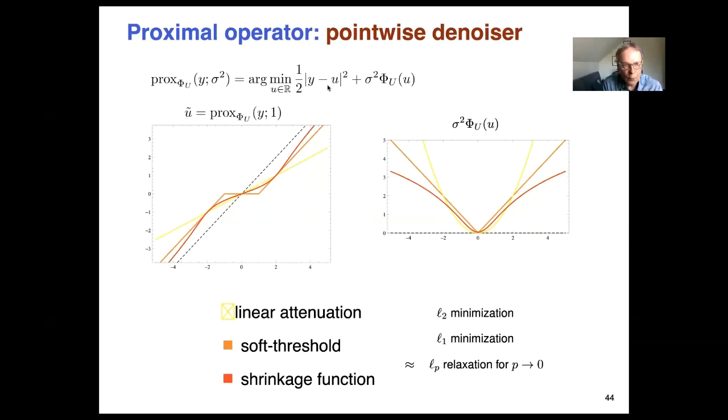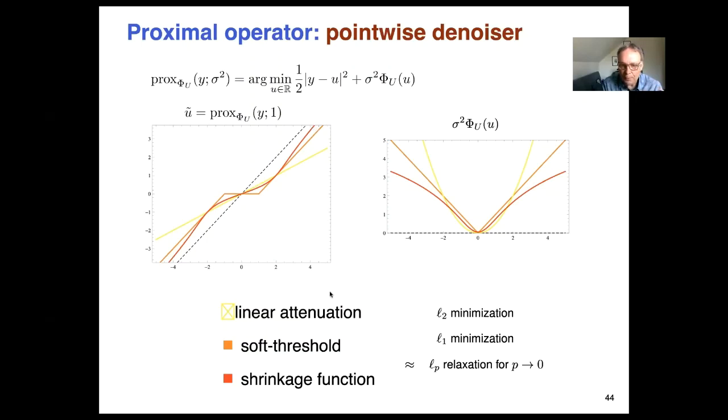But okay, now what we actually want is this minimization. So it's a scalar minimization. For every y, we get a u. Okay, so the minimization of that problem will actually produce a curve. Here I have the y, and here's the u that comes out, which is the minimizer of this.